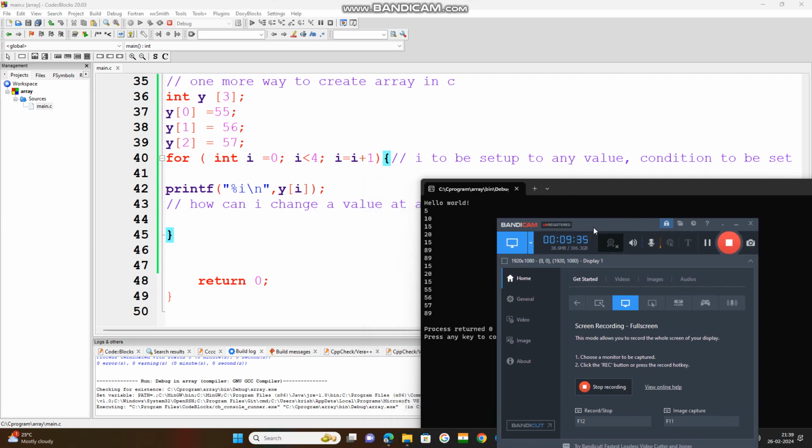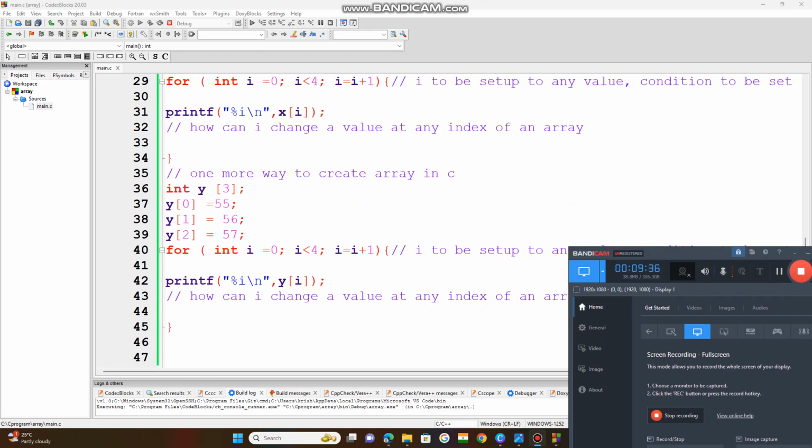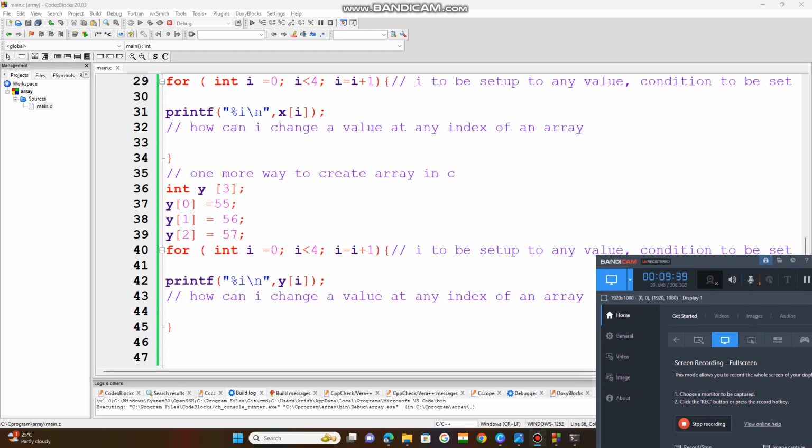In this other method to create an array, first of all you need to know how many elements you need to store. Once the array is created with these 3 elements, if you then want to change the array size, it is not possible. Okay, it is the demerit of this one.